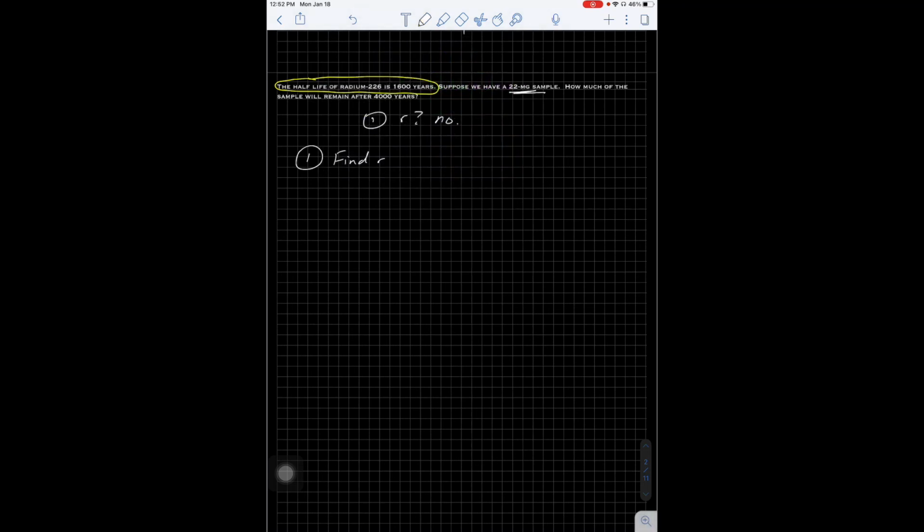So what's my initial amount? I don't know, but I do know that after 1,600 years, I will have half of what I started with. See, it's the same trick. But instead of 2p, now it's half p. Divide by p, those go away, and I get 1/2 equals e to the 1,600r. I'm going to natural log both sides. These cancel. Natural log of 1/2 is 1,600r.